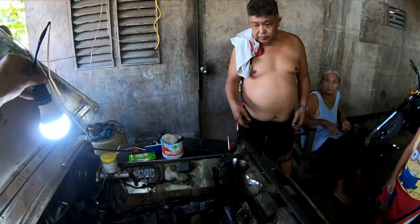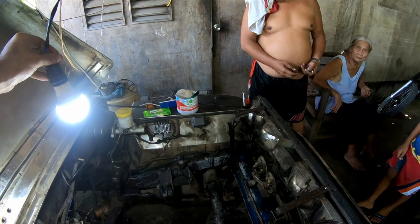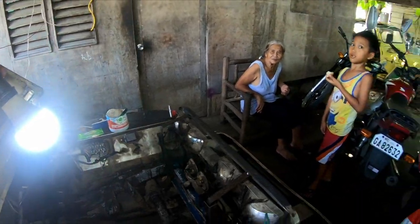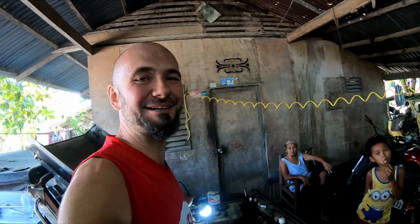Good work? Yes, that's the result of the rust converter. Oh, good work or not? Oh, good, 101%. Oh, so maybe you hire me? I know. No. But no, it's for your car. No work for me here, huh? While I work.